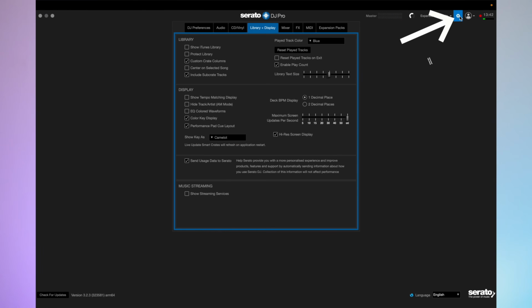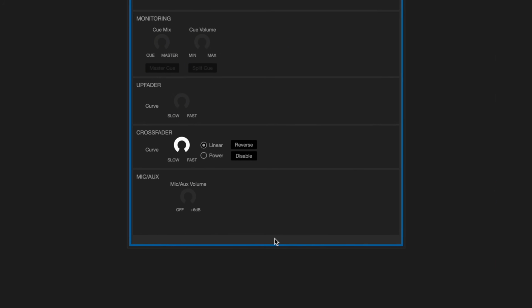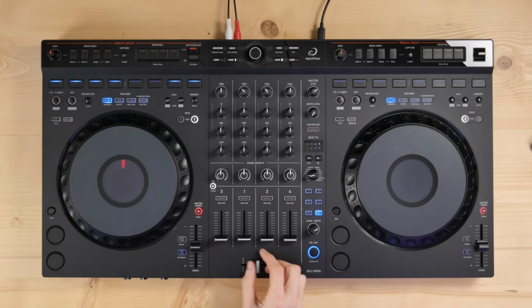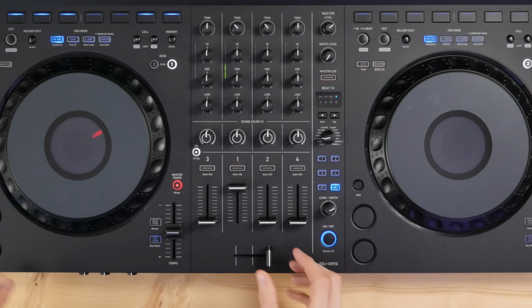And then one last thing that we need to do before we can start scratching is make sure the crossfader settings are set correctly. Here in Serato, just go to the settings icon, and then under the mixer tab, you'll see the crossfader settings right here. Just make sure that this dial is set all the way to fast. That way, when we move the crossfader from one side to the other, the sound will cut in very, very quickly. Take a listen.